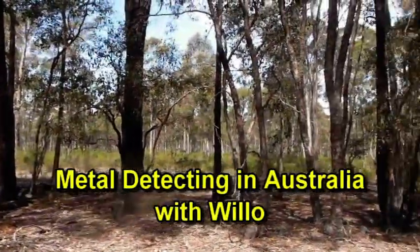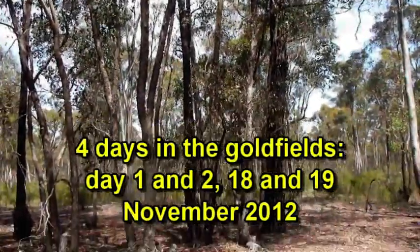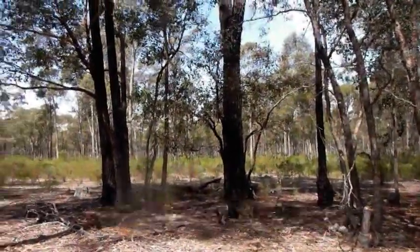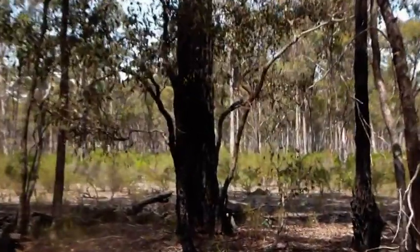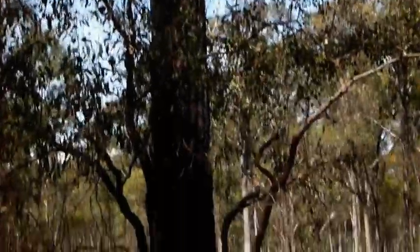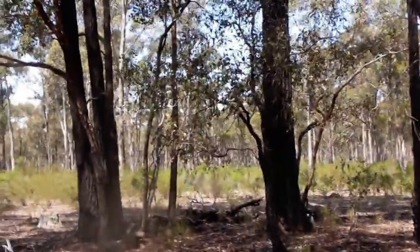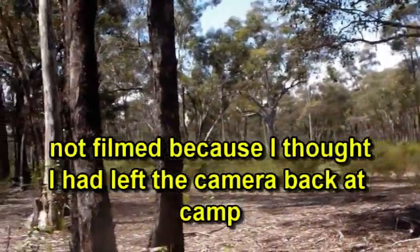Good afternoon, it's Willow here. I'm out gold prospecting with our work. I've gone in two different directions just having a look, hopefully to find perhaps a piece or two. This is actually a clump of vine barks which is often an indicator tree for gold here in the Victorian gold fields. So far I've only dug a bit of junk, but this morning I had some pretty good success - I found two pieces. One looks to be over a gram but we've got to weigh it. We'll do that when we get back to camp tonight.